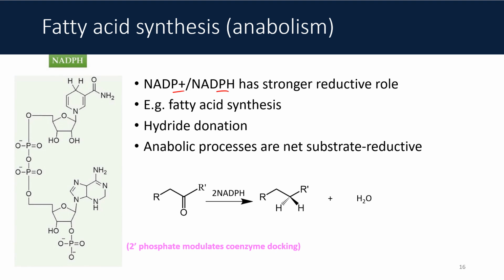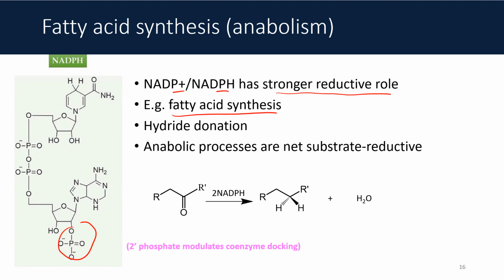is a very similar molecule to NADH, the main chemical difference being it has an extra phosphate group on the adenosine moiety. Functionally, though, we see NADPH perform substrate reduction or anabolism, whereas NAD+ is mainly seen in substrate oxidation or catabolism. The best example in this course of NADPH in action is fatty acid synthesis, which we'll discuss in a little bit.